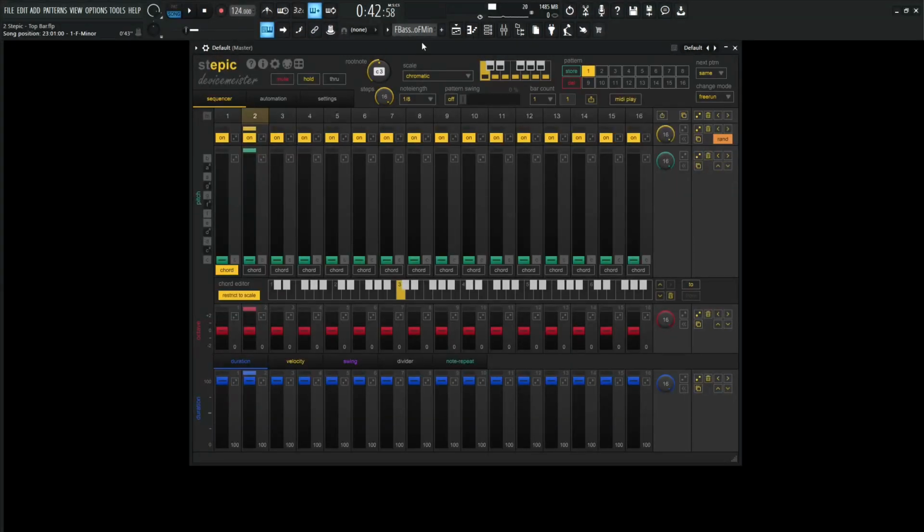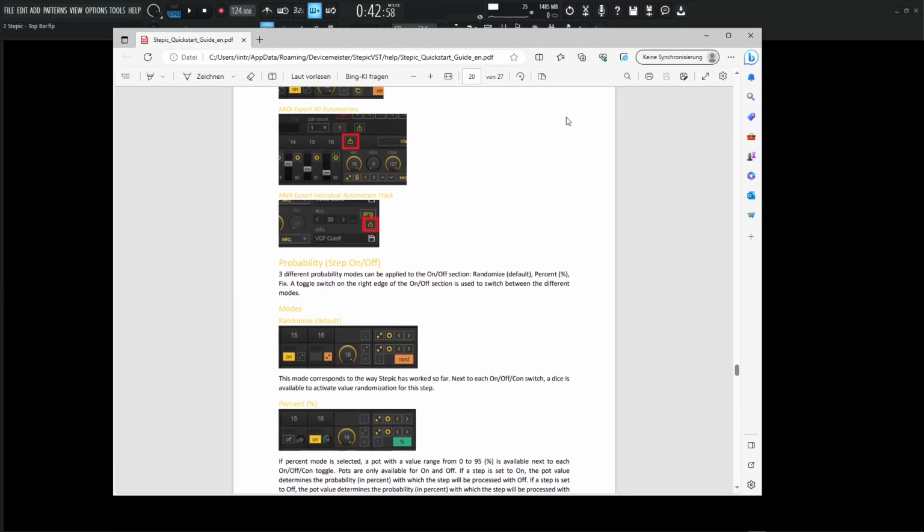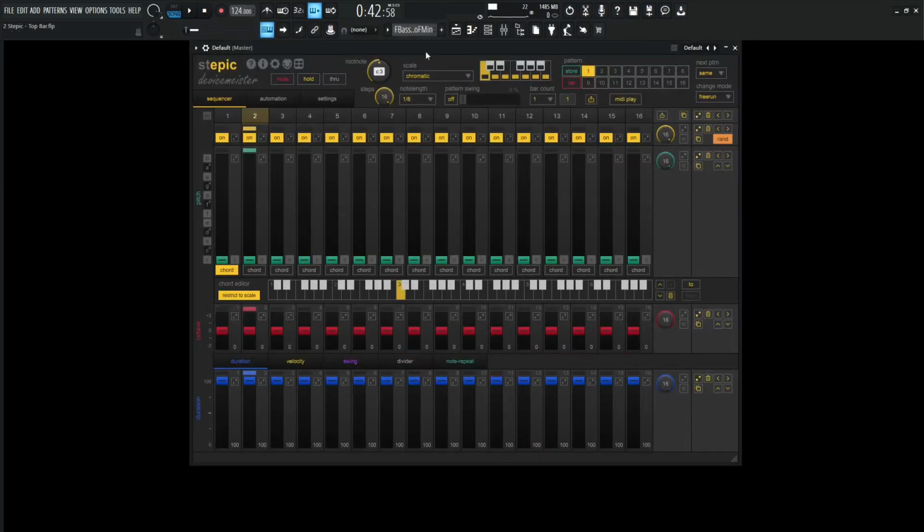On the top left-hand side of Stepic, we see these 5 gray buttons up here. The first one being a question mark. Now, this shows the Stepic Quick Start Guide. If this is the first time that you've installed Stepic, make sure to click that question mark, navigate to the folder of Stepic wherever you have that saved on your hard drive. Inside that folder, you're going to find a Quick Start PDF file. Select that, hit OK. So from now on, anytime we need to reference that Quick Start Guide, we just click that button, and then boom, here is the Quick Start Guide. Easy as a click of a button.